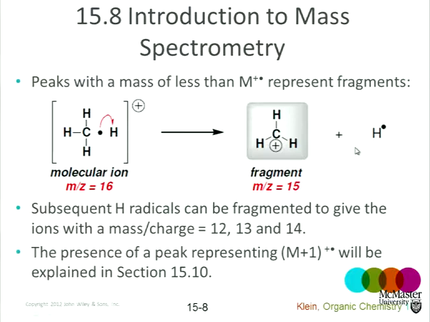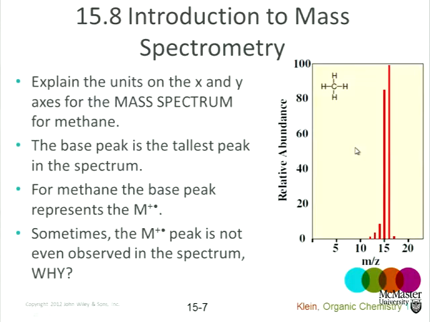So in reading a mass spectrum, we have to be a little bit careful, but we can get the molecular weight. What is the molecular weight of a compound? It's basically looking for the peak of highest mass to charge ratio. Things with lower mass to charge ratio must be fragments of bigger things, right? Little things can't fragment into big things. Doesn't make sense. So if we wanted to determine the molecular weight of this sample, we would recognize that 12, 13, 14, 15 must be fragments, breakdown fragments, of a bigger piece, and that is in fact 16.